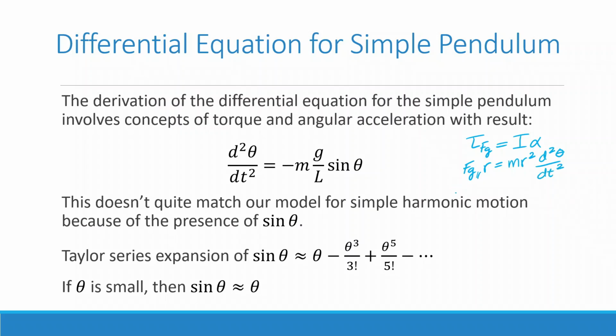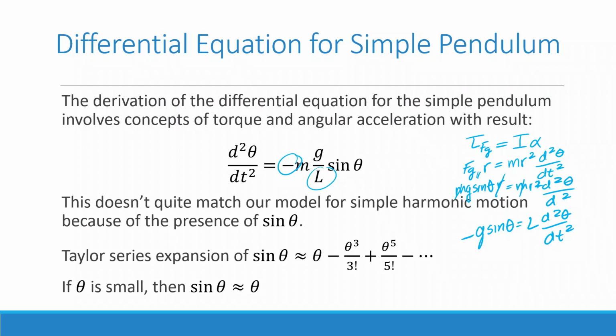So our FG is going to be mg sine theta. R is equal to mr squared d squared theta over dt squared. Oh, we used L here for the length of the string, so I used R's, but the R's are going to cancel. The m is going to cancel. So we get g sine theta is equal to L d squared theta over dt squared, in terms of the magnitude. Now, there's a negative here, and the negative is because it's actually in the opposite direction, which is kind of nice, but then we get the g sine theta over L.